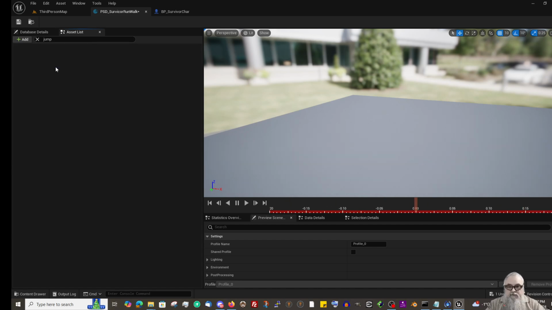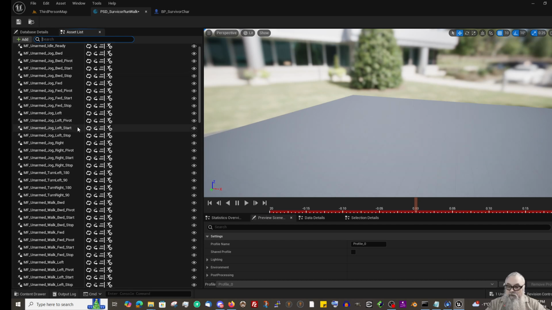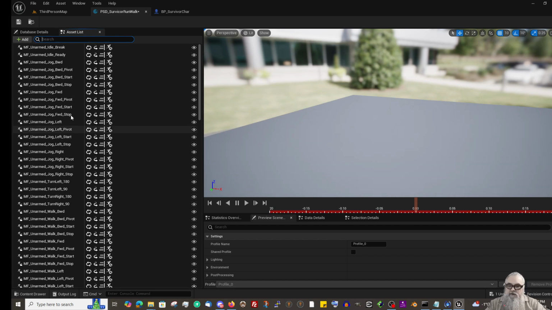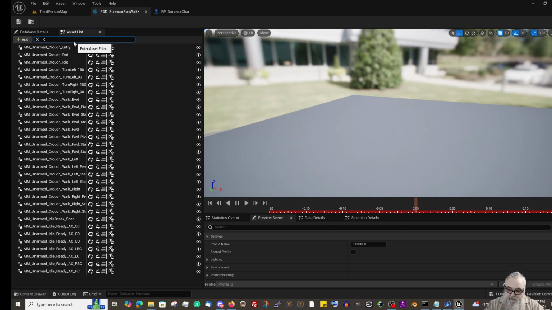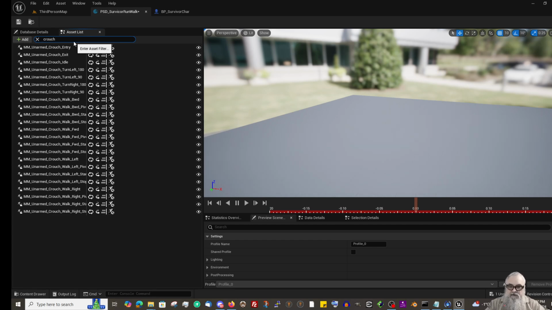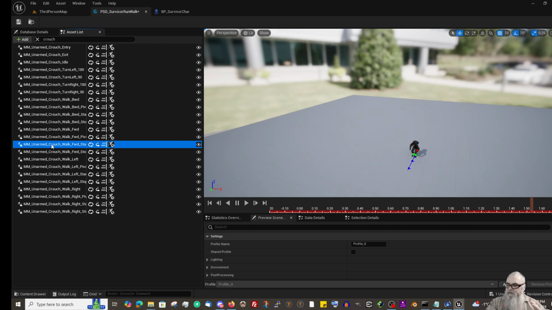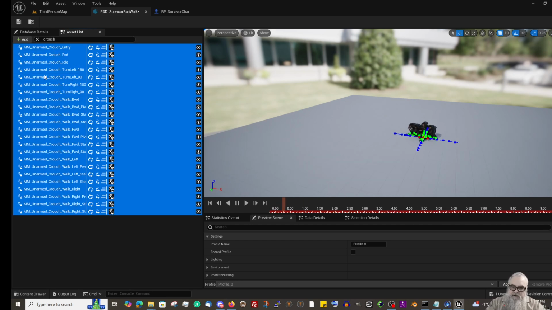I've just highlighted them and deleted them. I'm going to clear that filter. We still have a whole bunch in here. So if we look, there's also crouching, and we're not implementing crouching in our logic. I like to pull these out because if I leave them in, when the player stops, you'll sometimes see it move into a crouching position just because the game engine has chosen to use that. So I'm going to pull these out of here as well.